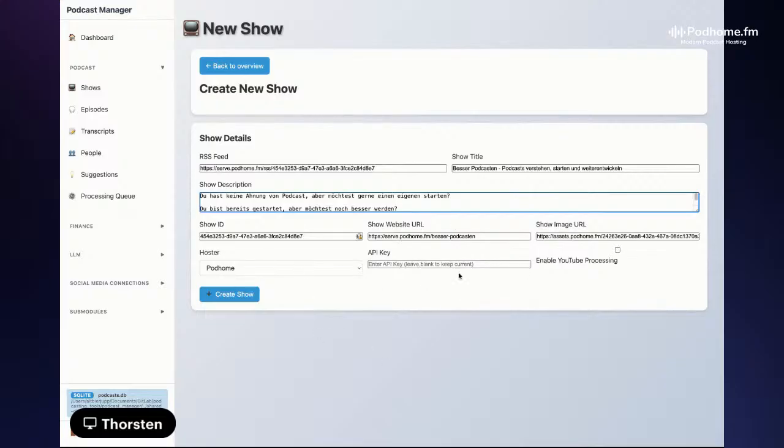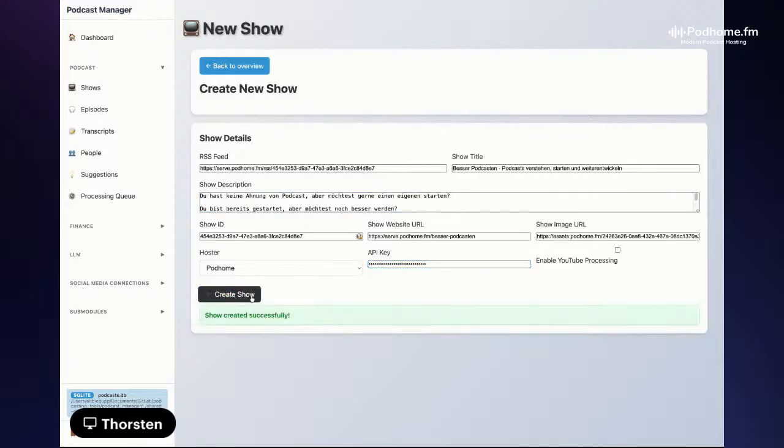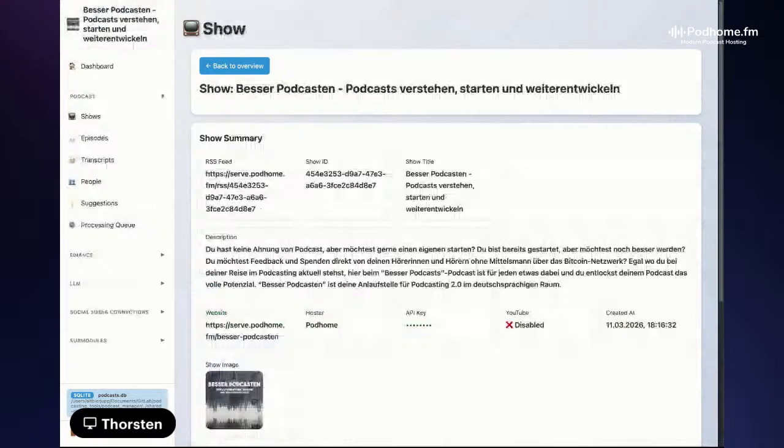And what Barry showed before in this integration tab, that you get this API key, to do it much easier, you can also include this API key here. If you save this show, then you can see it extracts the title, you get the podcast picture and all the stuff like that.